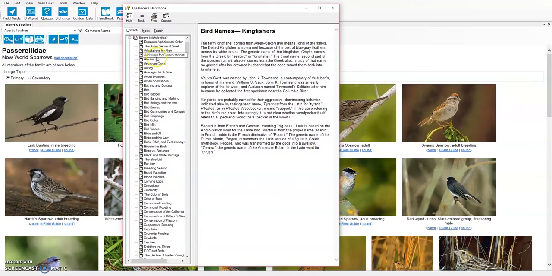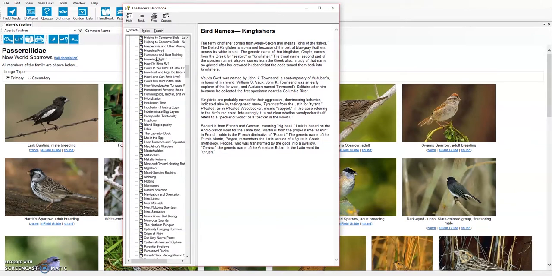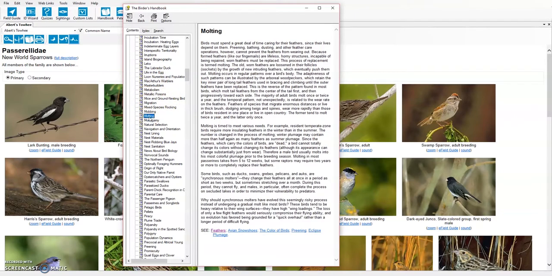And then there's the essays portion, which is really cool, and I love this portion of the software because you can select an essay such as molting, and it gives you all the information you want to know in a cursory view about molting, as well as similar topics within this handbook that you could select that might have to do with molting.